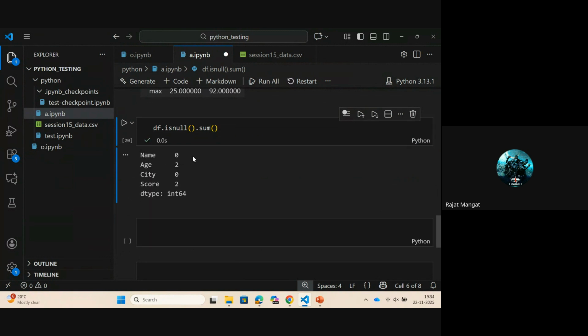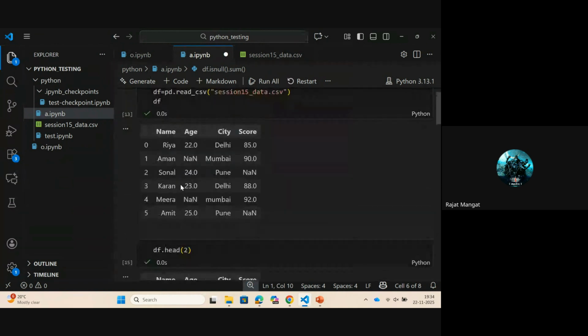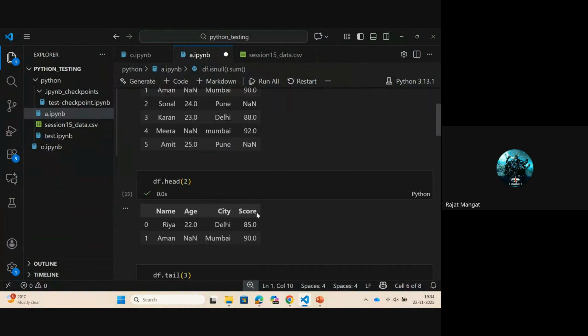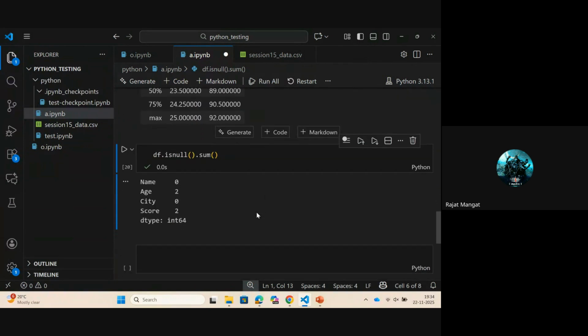Name doesn't have any missing value. Age column has two missing values. City doesn't have any missing value, and score has two missing values. As you can see above also, NA in age 2, score NA 2. It means both of these columns have two missing values.